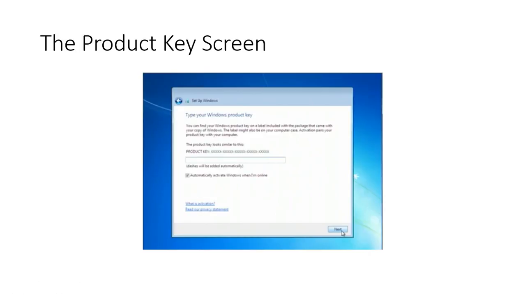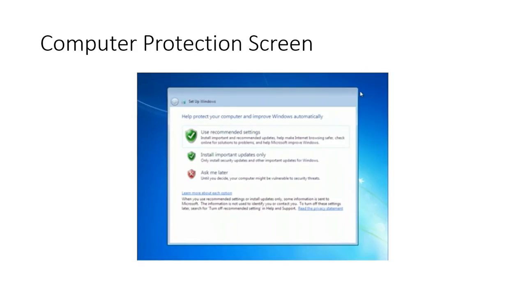The product key screen. Now, the product key screen sometimes, of course, fills in automatically, but some people have the CD copy. If you get a copy of Windows 7 instead of the box of Windows 7, you may install the product key along with that Windows 7 version. However, this version must probably be from Microsoft. If you buy a Windows 7 box from Microsoft, Microsoft would have provided you the product key at the top of the box. So you may type in your product key, of course, and yeah, your Windows will be activated.